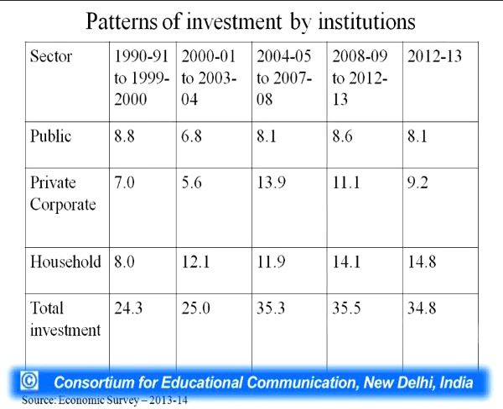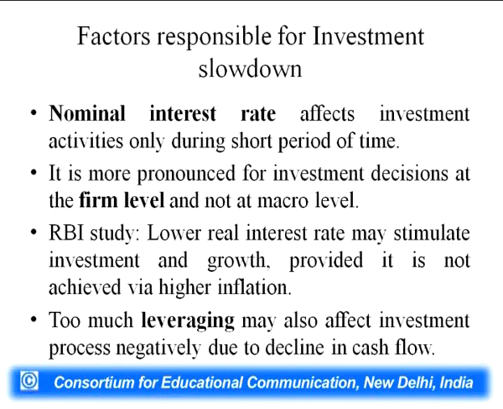What is encouraging is the contribution of household investment, which has continuously increased since the year 1990-91 to 1999-2000. The household investment has increased from about 8% to 14.8%. The total investment picture is also encouraging, because this total figure has increased from 24.3% to 34.8%, which is a good sign for the Indian economy.